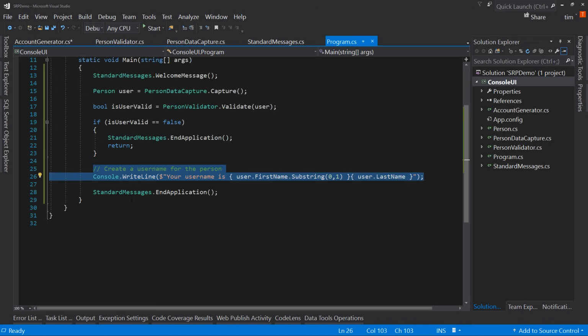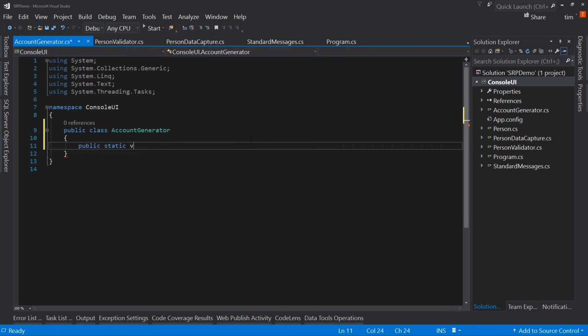So there's the actual creation, but then we also have this message here. So the question is, do we create another standard message for this, or do we have it be specific because it really is account specific? And I think we create this message right inside the account generator.